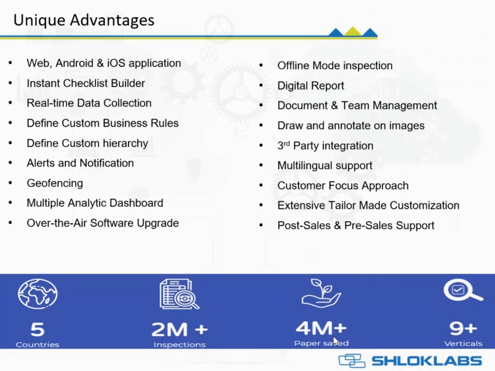Next is offline mode inspection. You also have an offline mode facility, which works in ProInspector. Suppose you need to conduct your inspections or audits in a remote location. Once the scheduling part is done, you can download the checklist in offline mode, conduct the inspection and submit it. Digital reports will save the bulk of your time wasted on creating reports and let our application curate them for you. The next is document and team management, which can be completely covered throughout the inspection or audit cycle.